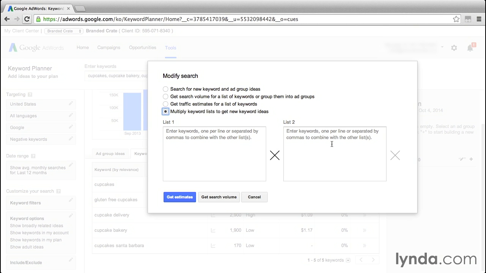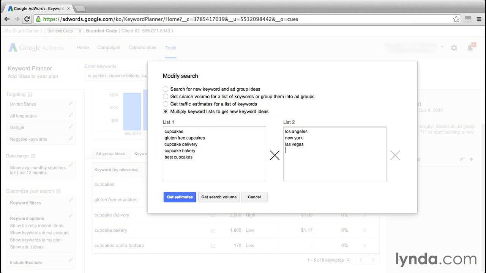Now, since most people search for their term followed by the city, I recommend putting the cities you're interested in list 2 and the keywords you're interested in list 1. So let's put in cupcakes, gluten-free cupcakes, cupcake delivery, cupcake bakery, and just for good measure, best cupcakes. Now, the cities I want to look at are Los Angeles, New York, and Las Vegas. You could make these local cities, you could make these big cities. These are really specific to where you're located.